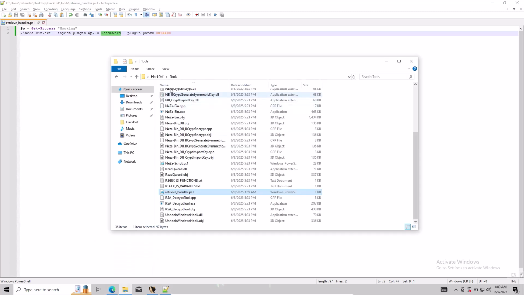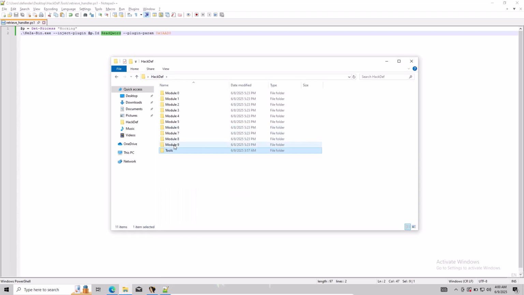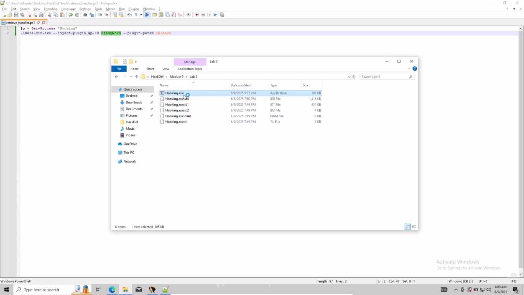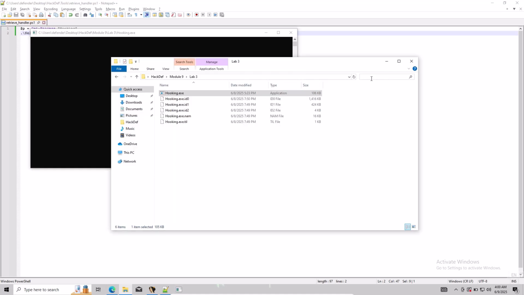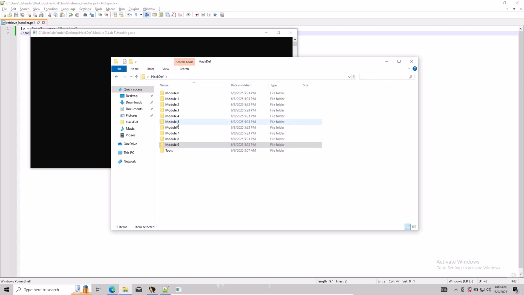Let's go to the folder of the lab. We execute the program. Okay, now we can check that we are not able to use the keyboard. Great. And go back to our tools folder.